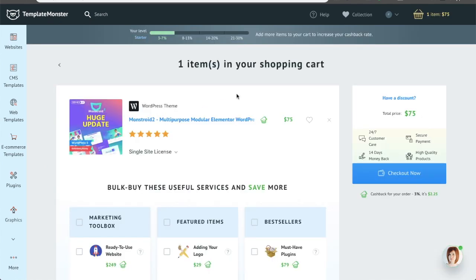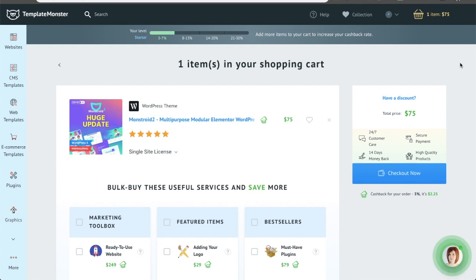So over here it is the detailing page where we need to check it out. So everything is fine right now, and if you have any kind of discount or promo code you can apply it over here. Okay, and then click on checkout now. Okay, so I have already purchased it.